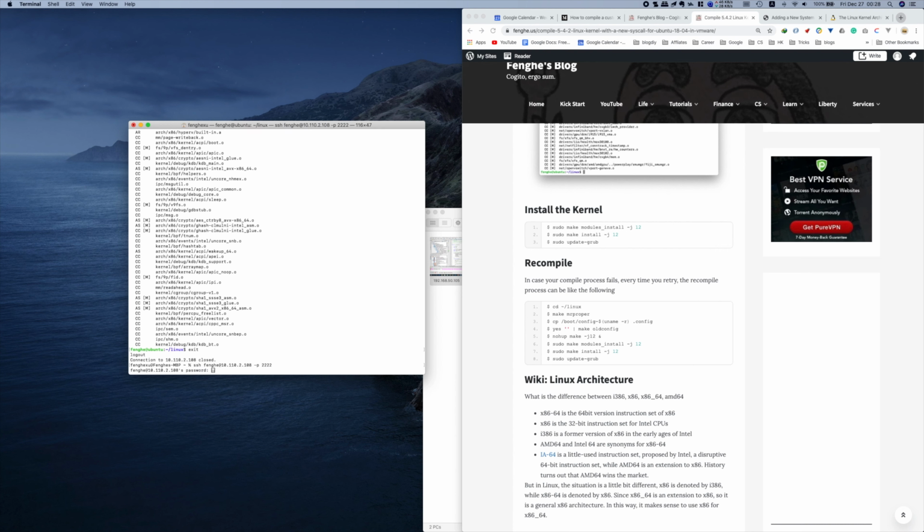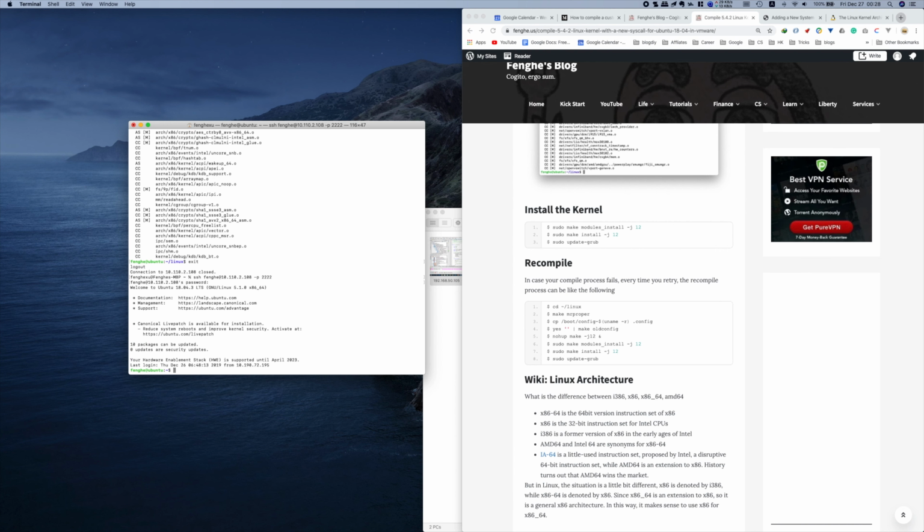Okay, so I have accessed this one. This one is originally 5.0.0 and the kernel newly installed is 5.1.0, a little bit different from our version for demonstration, but it's no big deal.